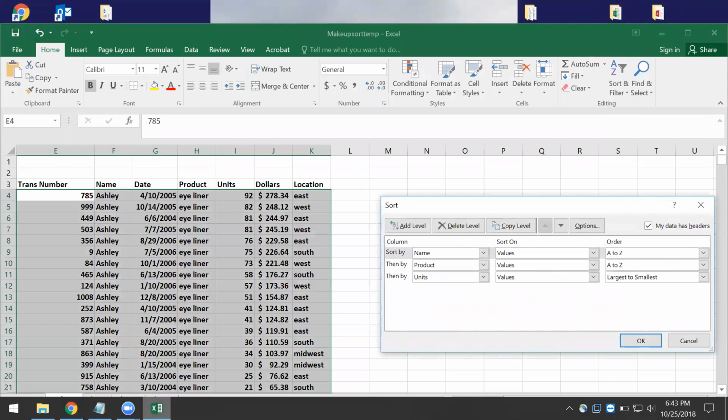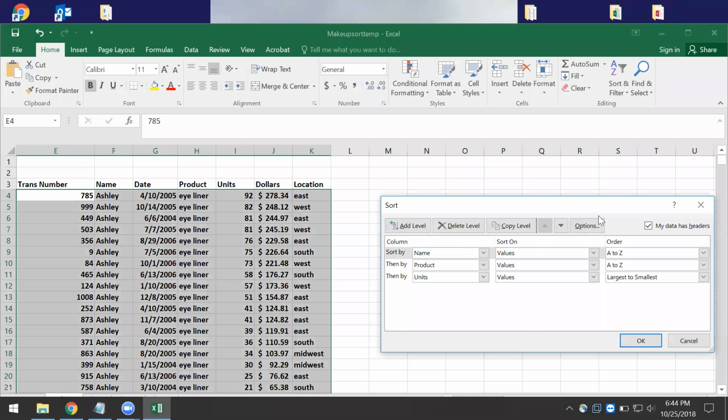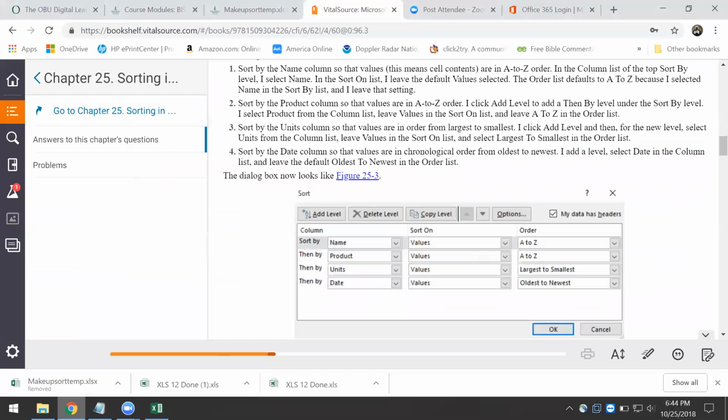And so we've got the units, and I want to go back up, and then we have the units, and then we have the date. So we'll go back and we'll close this off. Diminish it, excuse me. And I'm going to add level, and that will be date. Let me pop back up for a minute, and they have it by date, oldest to newest.